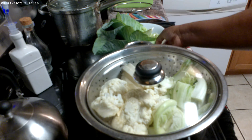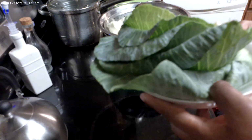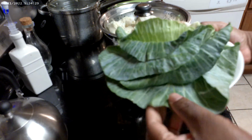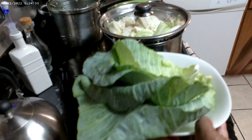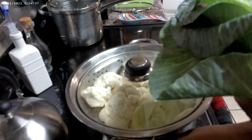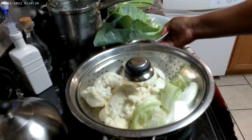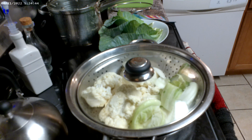Then over here, I have the greener leaves from the cabbage. I'm going to steam these, and this is what I'm going to wrap the other vegetables in. I also will be adding in some minced chicken into this, so it'll be more like a pate of vegetables and meat. And then when all of that is done, we're going to wrap it.